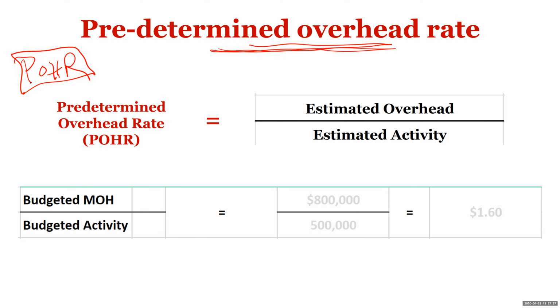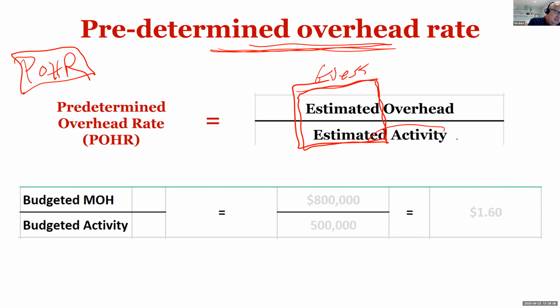Now, the other thing we've got to recognize is it's built on estimates. I tell my students estimates is a fancy business accounting term for a guess. I like that. So this is our best guess at the start of a period. This is one of the things you do during that planning and budget process that we talked about earlier.